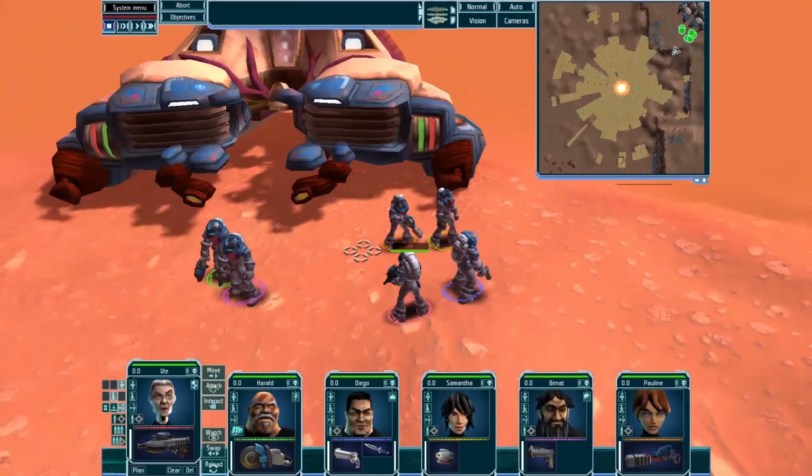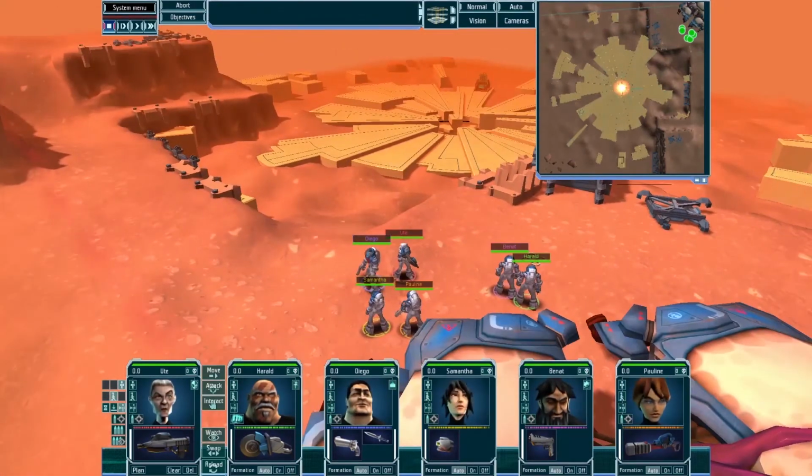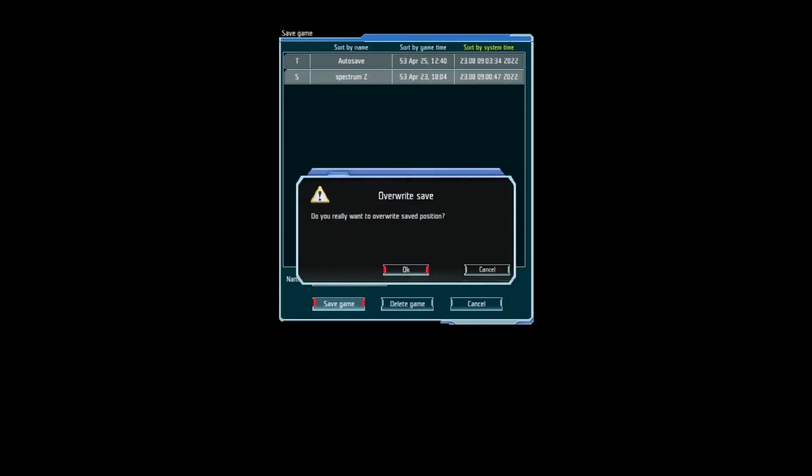Bastards. So every time a unit dies, it can noticeably affect your chances of victory. So swallow your pride and save scum.